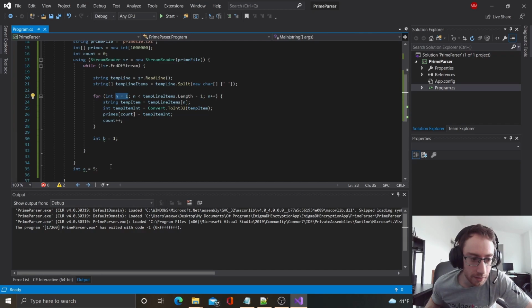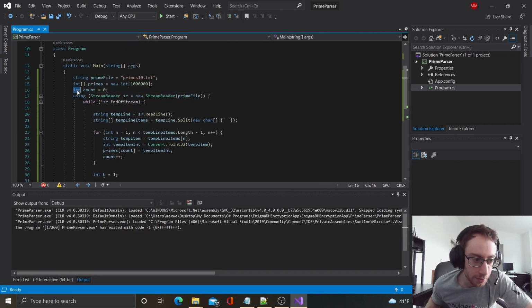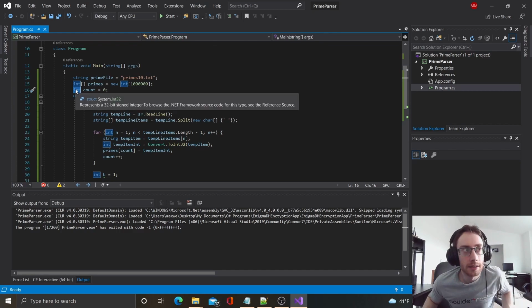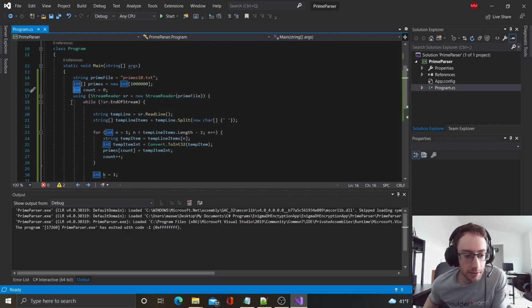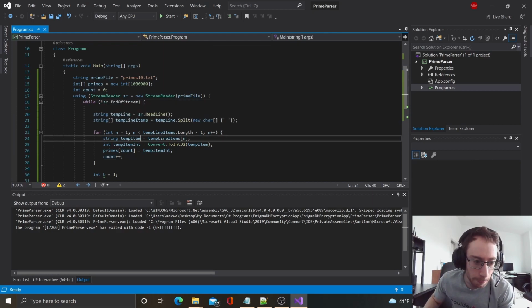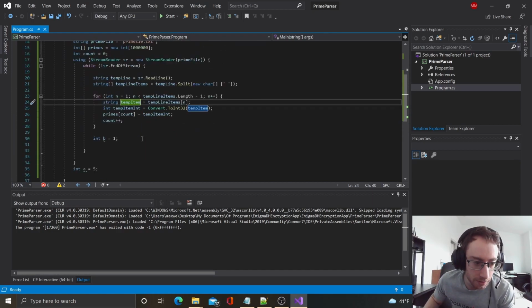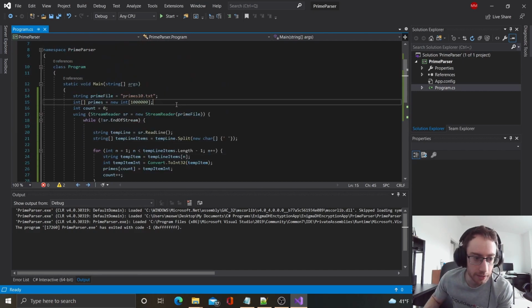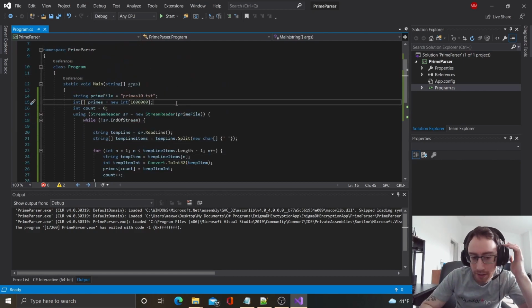And since these are 32-bit ints, a 32-bit int is 4 bytes, and we have an array with 1,000,000 elements, so this whole thing is about 4 megabytes. Might be kind of a big file. So maybe we should make a smaller version of this array with like 10,000 elements and then write that to another file and have that be the file we use for our actual app.